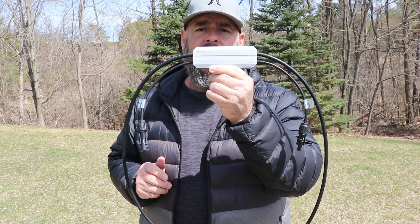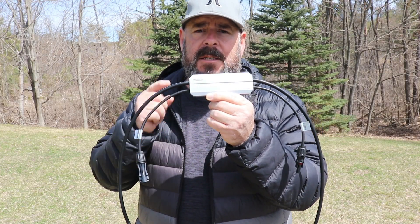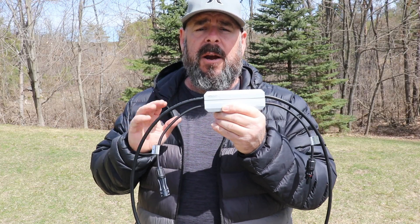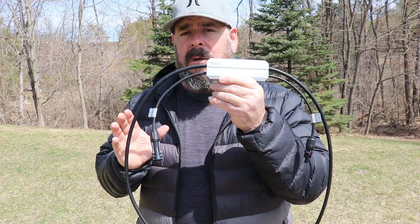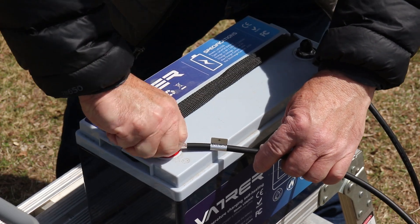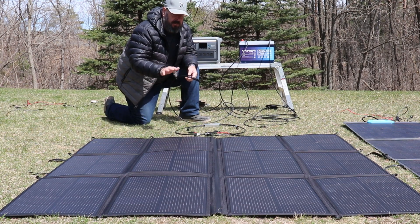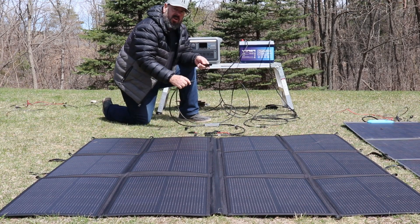It is an MPPT charge controller, IP68, so very weather resistant, and it has a 10 year warranty. It's also plug and play — the inputs and outputs are MC4 connections, very easy to set up. Not all solar chargers are like this. It also operates under low voltage, so it's going to be the safest technology for your battery system. So let's plug this in and see how it works. Great connections here. I have connected the two OptiSolix solar panels together, zipped them up, and made the electrical connection using the MC4 connections. Very easy to do, plug and play as we said. I have the battery connected to these terminals and now I'm going to connect it to the OptiSolix S1 brick.